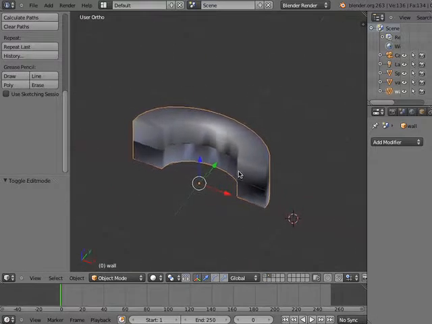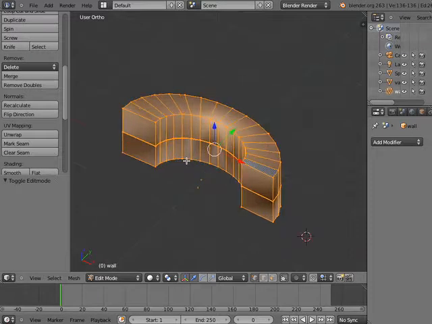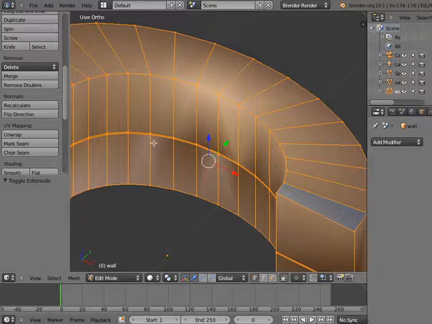Sometimes, when using the Extrude tool, modelers might, by mistake, press the E key to extrude, but fail to move the vertices, or they might move them only slightly out of alignment. This is what happened here. I'll tab back into Edit mode. Notice that there seems to be a double line of vertices around the center of the wall object.